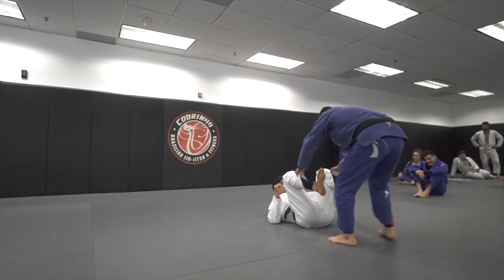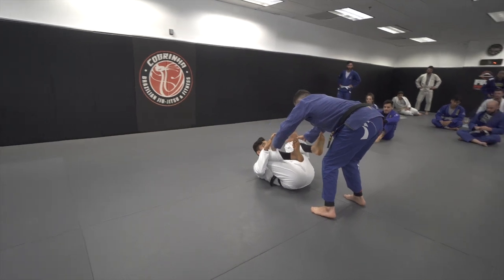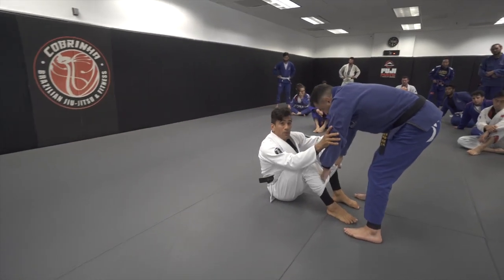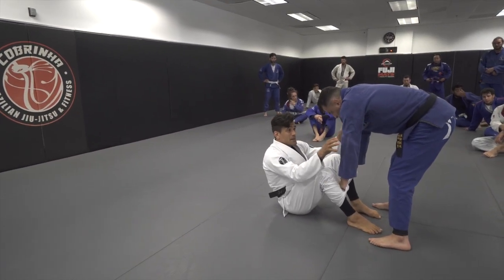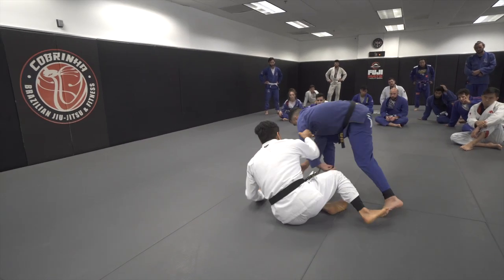Alright, so Fab is going to pass. When Fab passes, I'm trying to keep my knees towards my chest. Notice that when Fab tries to pass, I'm coming up trying to block Fabio, and Fabio has to time it. He has to time it before I grab his arm, because if I do, I'll be able to drag Fabio, yeah?